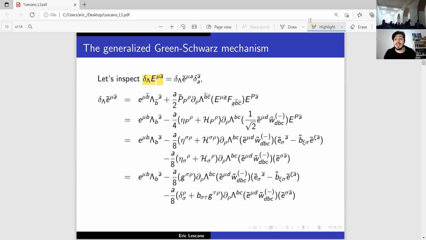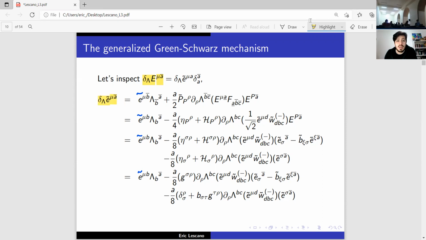The parametrization of this object is related to, let me check for a moment. I should use a tilde over here. This is a tilde. I forgot the tilde. We know how to parameterize this field. This field depends on the tilde fields. So we can try to analyze this transformation and start to parameterize this transformation over here.